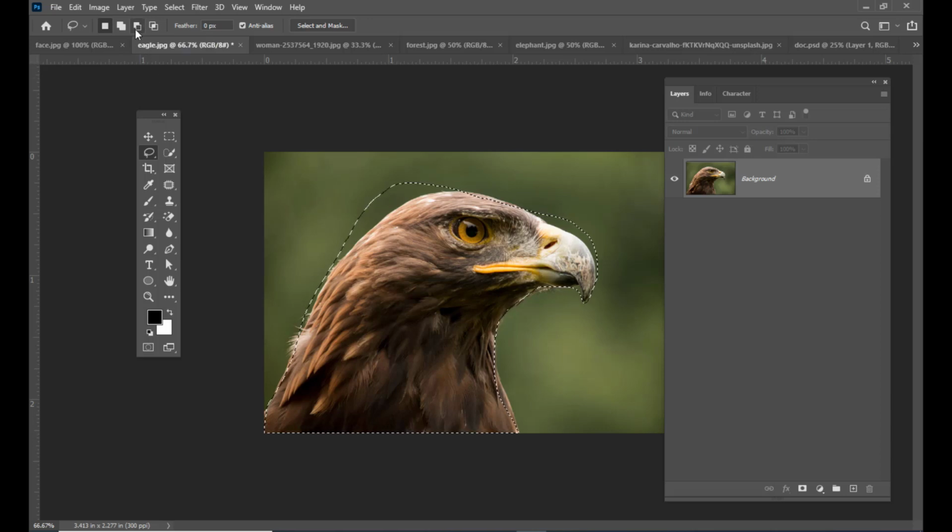So first let us see what is subtract from selection. We can just select the subtract from selection, and we can remove certain unwanted areas that are not part of the subject. So here we have the background. Okay, so we'll just subtract the background from the active selection. So we can just draw a selection like this. That's it. And we can improve the selection around the subject, something like this.